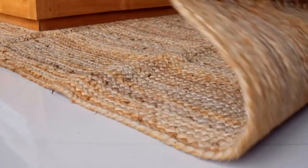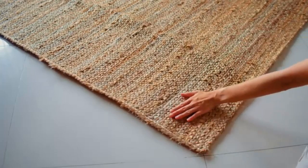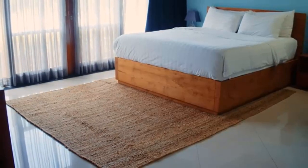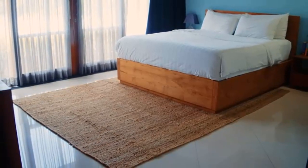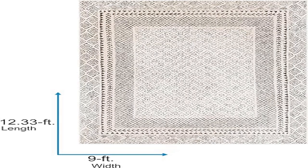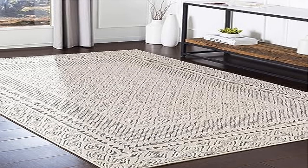This piece features intricate carving to create a unique high/low texture, designed to withstand everyday wear. It is kid-approved and pet friendly, perfect for high traffic areas such as the living room, dining room, kitchen, and hallways. Tough and stain resistant, easy to clean — vacuum regularly and spot clean with a clean cloth, always testing a small area first. Use of a rug pad is recommended to prevent slippage.